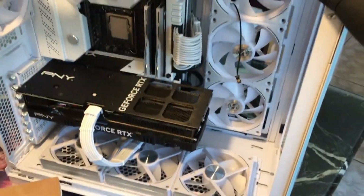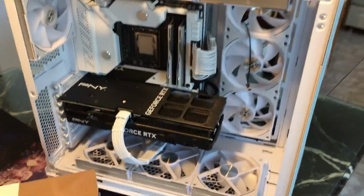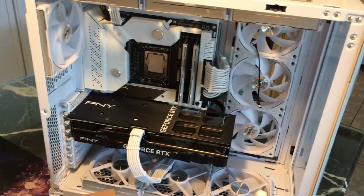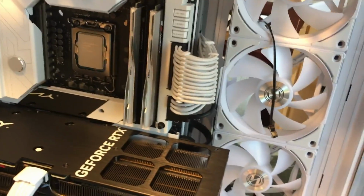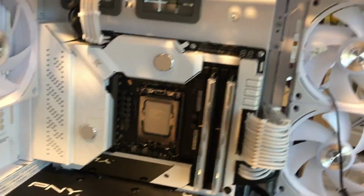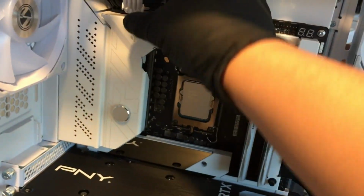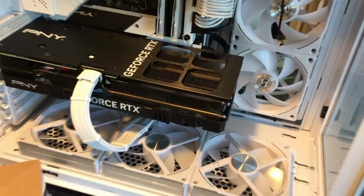But we got basically a Lian Li O11 EVO, Dynamic EVO. So yeah, I decided to go for a mostly white build. I got the Asus Formula motherboard in here, I think Trident Z RAM, some cables. I'm probably gonna need a new CPU cable because this one's the Corsair one. I only had one CPU cable here. But yeah, the build's still in progress.